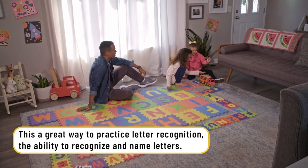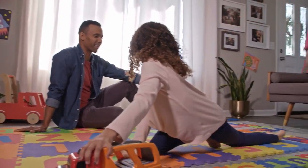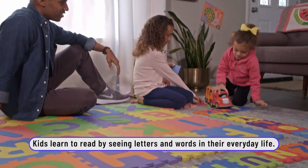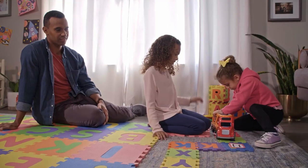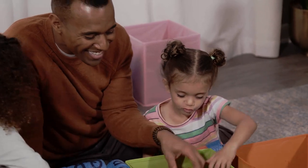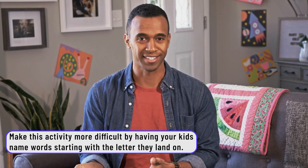Here's the card — H. There's an H over here. E — driving around, find the letter E. Yeah! The letter O. For Lenny, it was more about letter recognition and celebrating hitting the right letter. But for Isla, even when she drove the truck, we really wanted to challenge her to come up with a word that began with the same letter she had landed on. F is for fun!